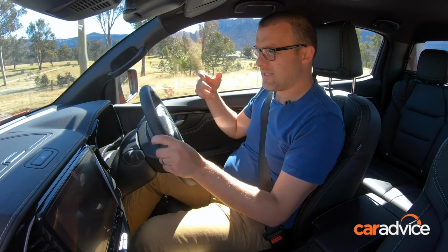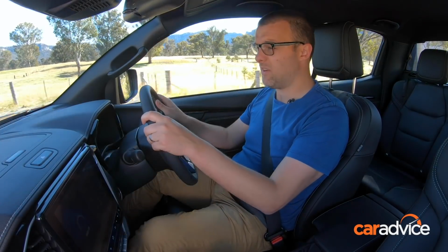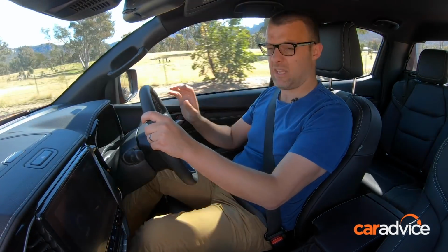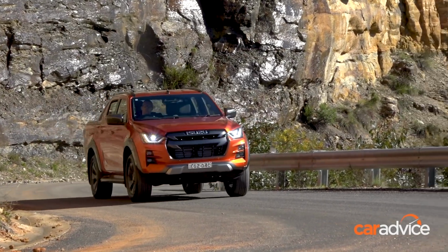But it's all about just using the engine in the right points. It doesn't shift around a lot and it doesn't shift particularly quickly, but it is smooth and it's quite predictable. So I think it makes a great companion to this engine.